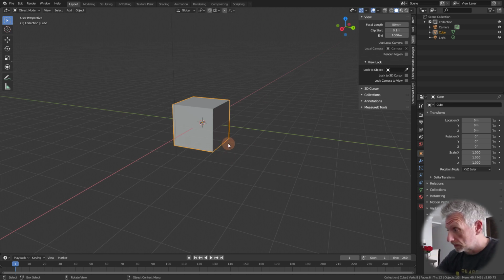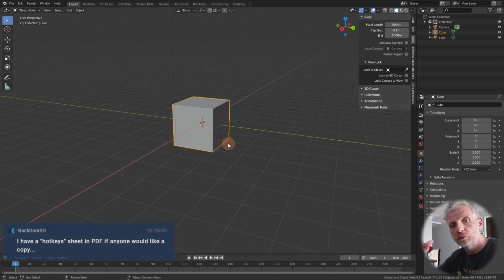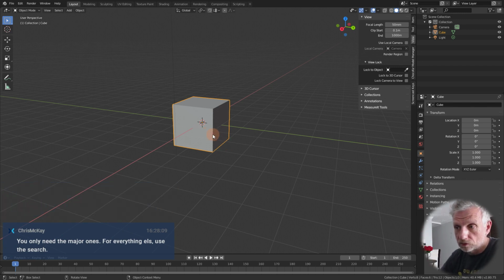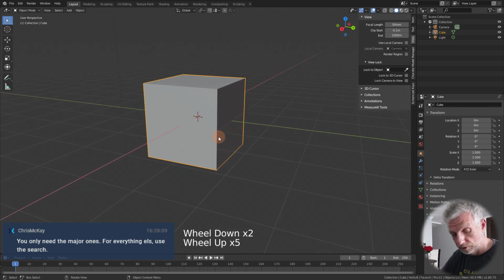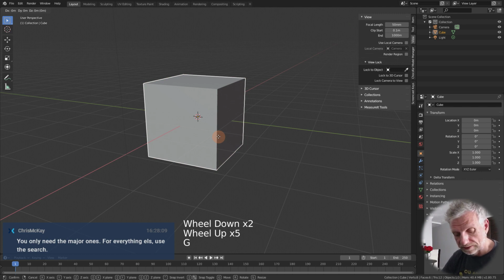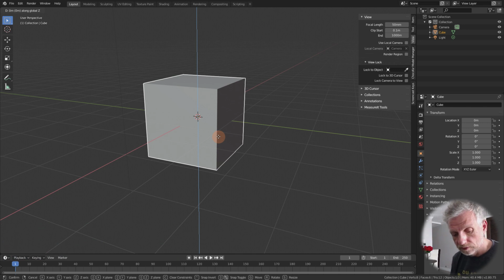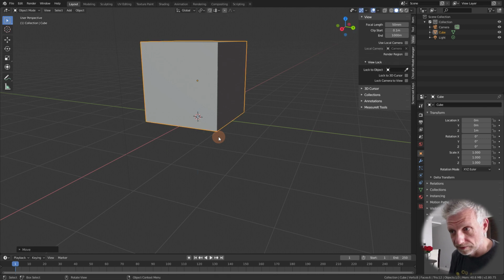You can also add a number to that. I don't want to make it too complicated, but you can add a number. So right now I know that the default cube in Blender is 2 units high. So we have the grid here, and it's got 1 unit above it and 1 unit below it. If I wanted to move it exactly onto the plane, I can press G, then press Z, don't touch the mouse, and type the number 1, and then press Enter.